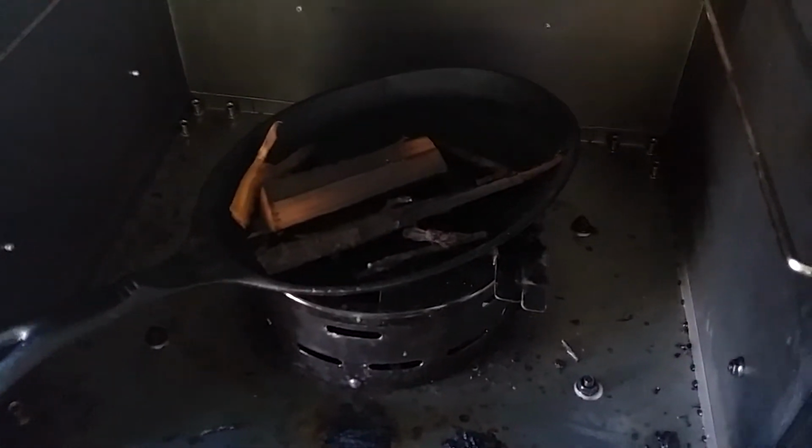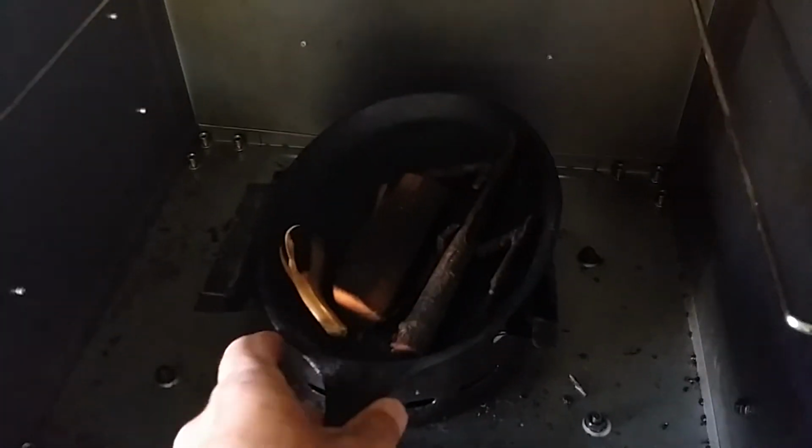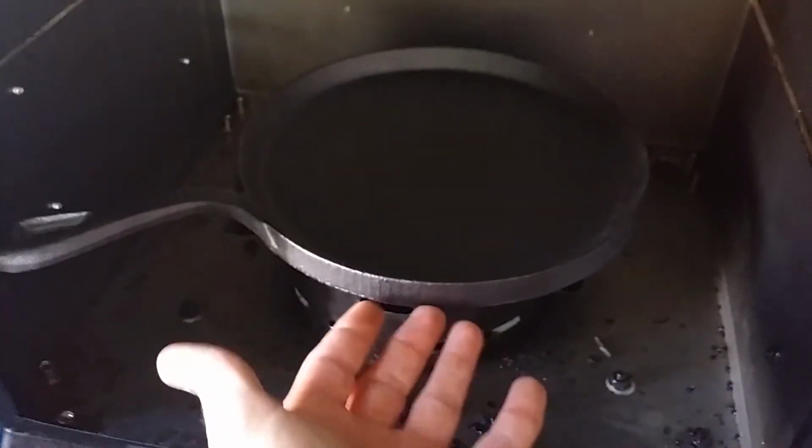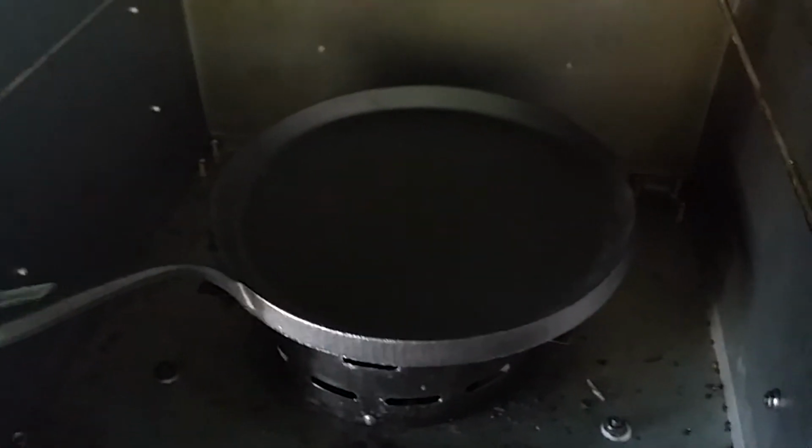So what I'm figuring is that part of the problem is that it's a little bit too far away, and because of the shape of this pan, a lot of the heat's escaping to the sides, so this just isn't heating up enough. It's close though, so I hopped on Amazon and bought a circular skillet here. It's called a cast iron tortilla pan, and really similar to the fajita pan I have used in my other smoker. And I'm hoping that just this modification alone is enough to trap enough of the heat coming around from underneath there that it'll get hot enough.